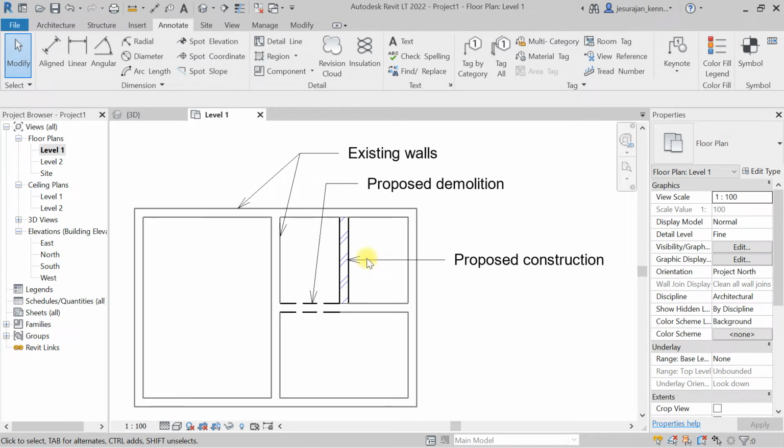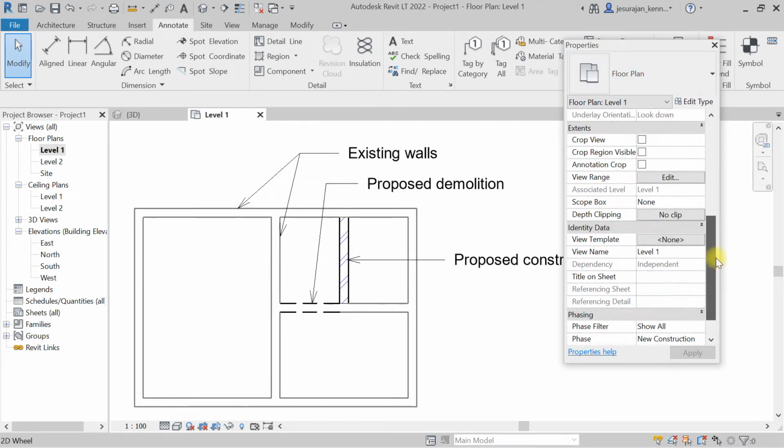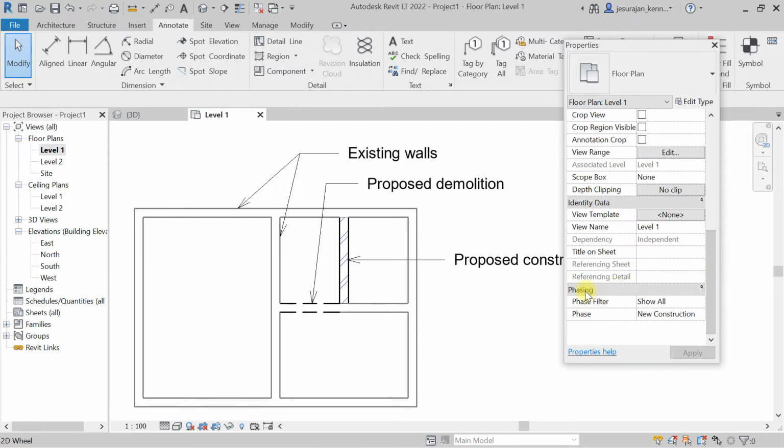First of all, I can show you how to assign faces. If you don't select anything, your properties will show you the view properties. Here in the view properties, at the bottom, you can see facing. This is your facing graphics.